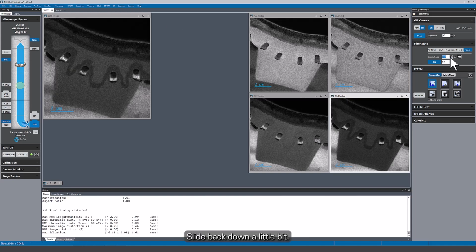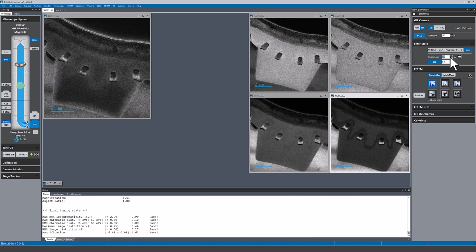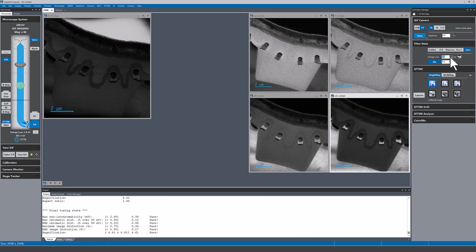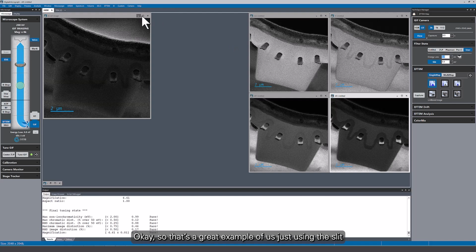Back down a little bit further. Okay, so that's an example of us just using the slit, sweeping low loss energy to do some contrast tuning in this semiconductor device.